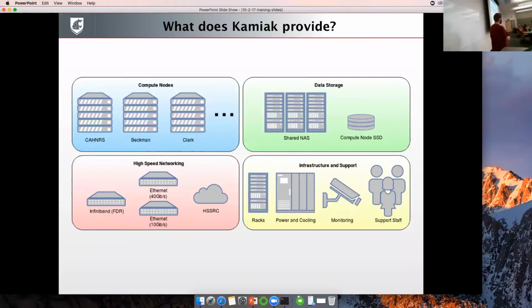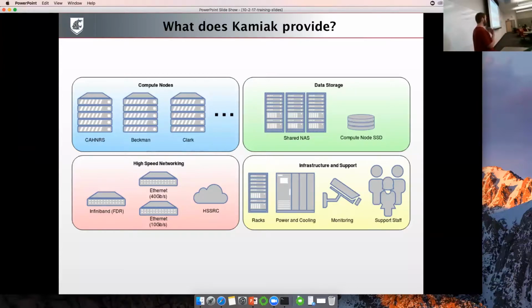So inside Kamiak, if you went up to it, you'd just look like you're in any sort of data center from Facebook or Google or anybody else. Just a bunch of computers, a bunch of Dell logos on them, nothing real special. What we're seeing up here on the compute nodes, that's essentially what we're talking about.